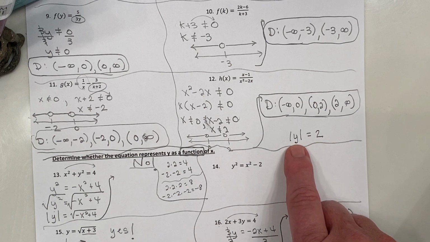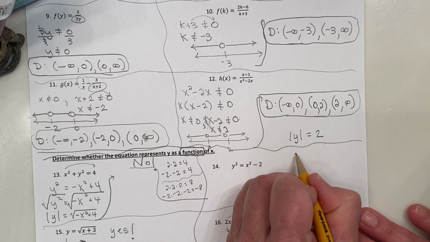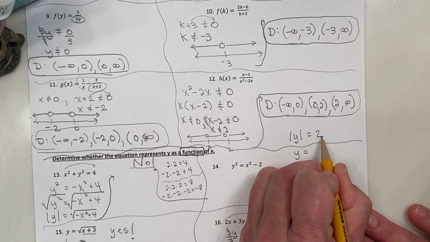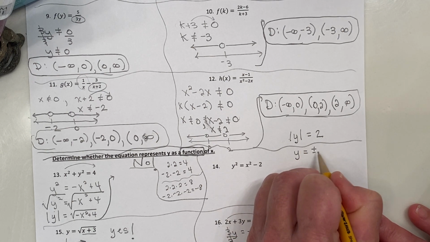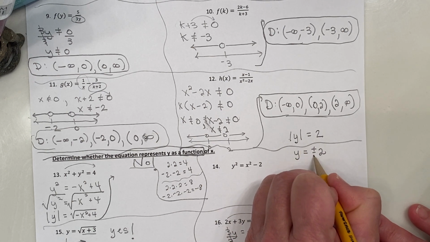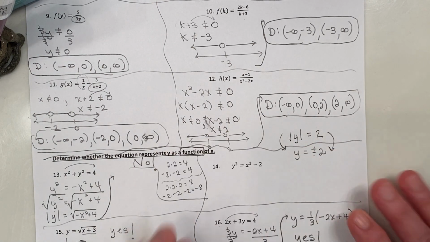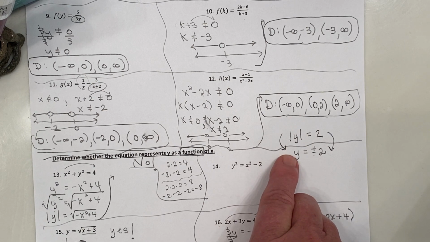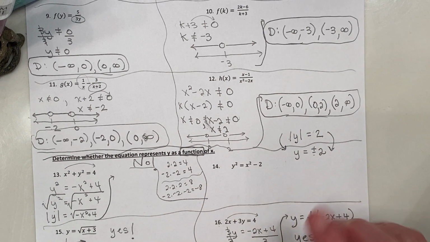Well, I hope you're thinking, y could either be 2 or y could be negative 2. That's right. So when we remove these absolute value bars, how do we show that we're going to have two solutions, either 2 or negative 2? Well, we make an adjustment in front of the 2 to plus minus. So the step to go from here to here, when you remove absolute value around the y, is you come to the right side of the equation and make the adjustment to plus minus.